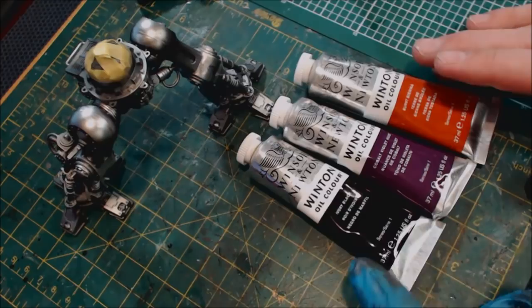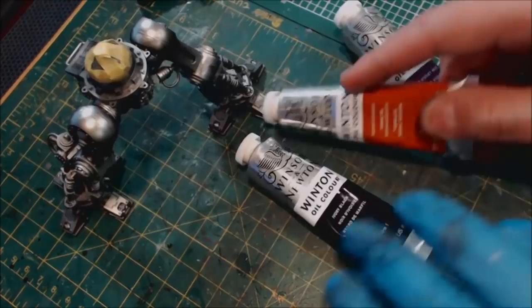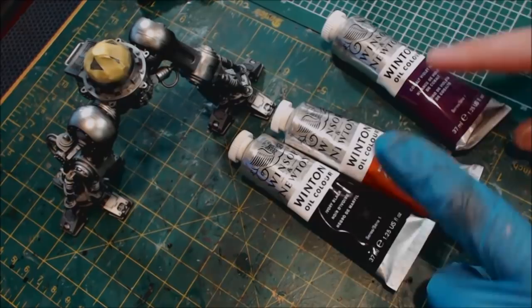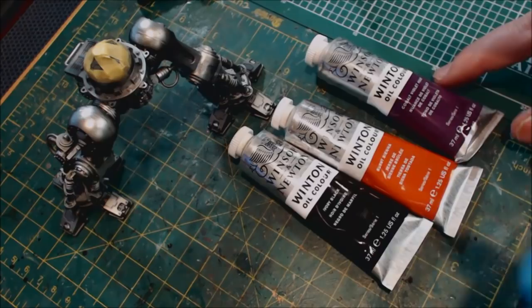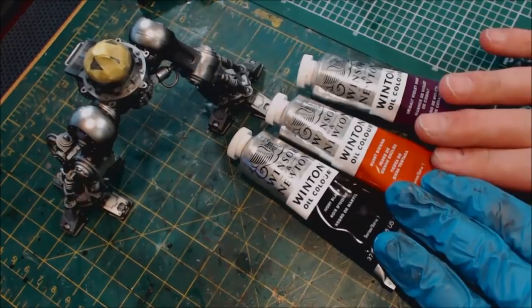Specifically, what I have here is a mix of basically 1.5 to 1. So a lot of black, maybe a little bit less than half as much burnt sienna, and a touch of the cobalt violet. I did that for two reasons. One, the burnt sienna is very important to me. It adds a brown tone to steel.